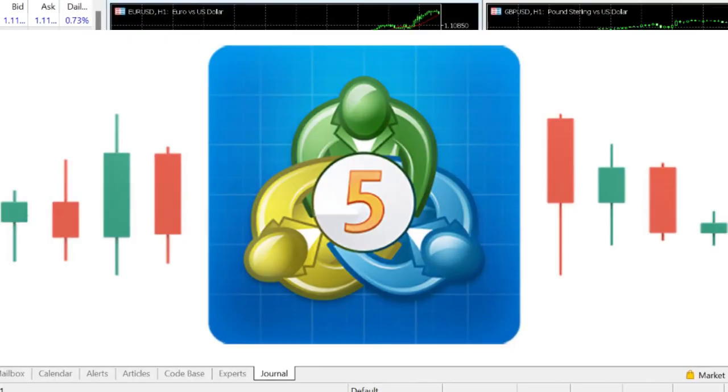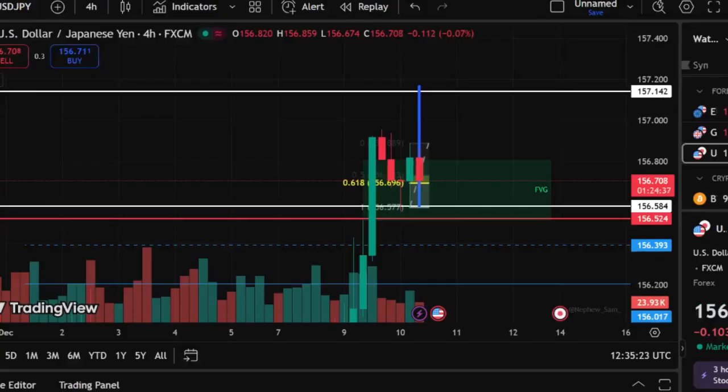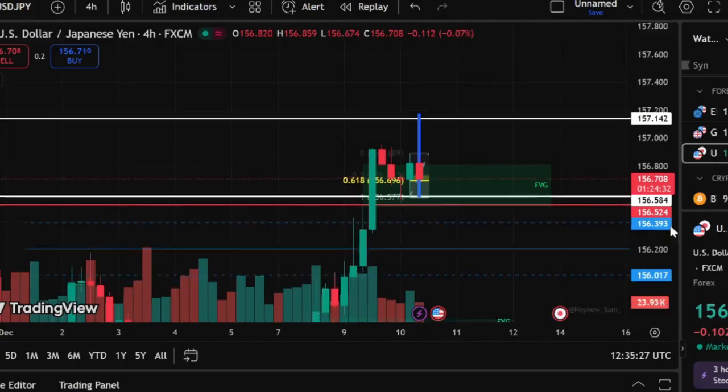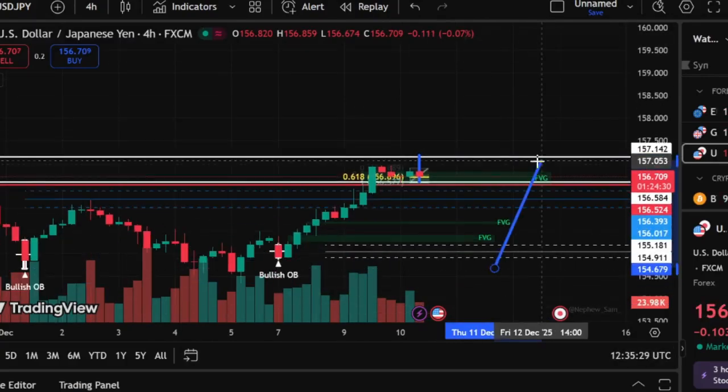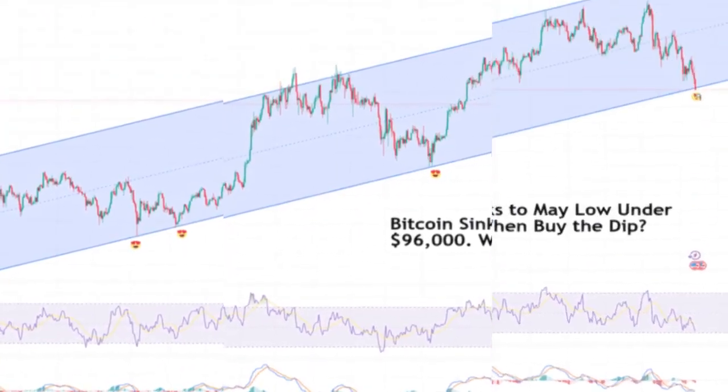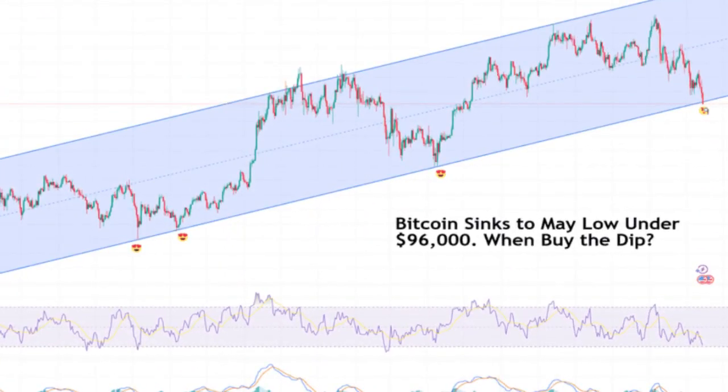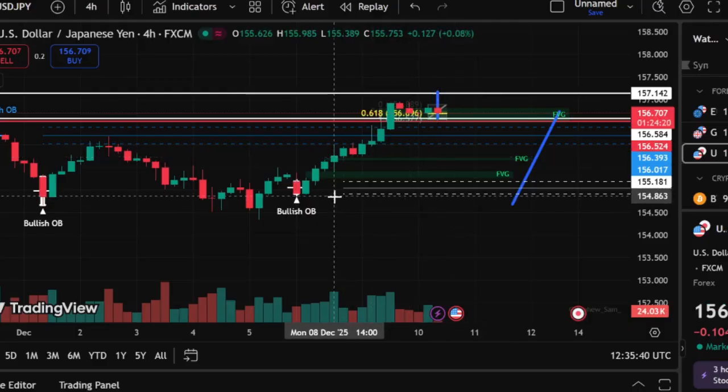So what's the relationship between MT5 and TradingView? You come to TradingView, analyze your trade, and see what the market is doing. Once you see what the market is doing right now, you can decide, okay, with that in mind, I need to buy or I need to sell. Just like you can see, we are in a typical uptrend from here. So like I taught you earlier, when the market is in an uptrend, you buy.